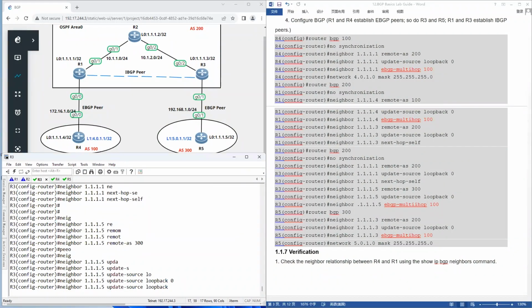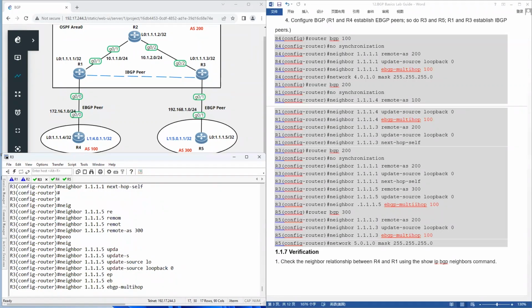And also please change your eBGP max hop to become 100. Okay, so this is the basic for the eBGP peer.